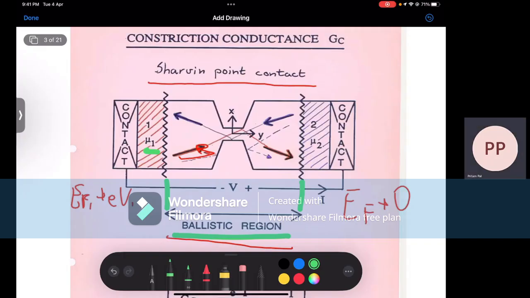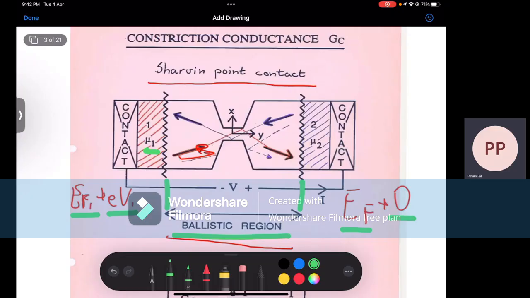This chemical potential will be the Fermi energy EF plus E times V for one electron, for example, if the voltage difference is V. Then on the other side it will be EF plus 0, because on one side we are applying V. I think I had it flipped because the diagram shows the voltage going in the other direction, but you get the point: the electrons will have different Fermi levels, raised by the electric potential that we have applied in this circuit.